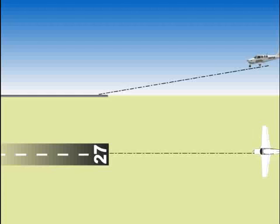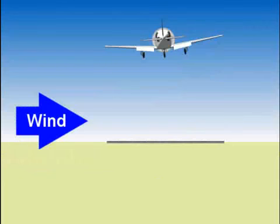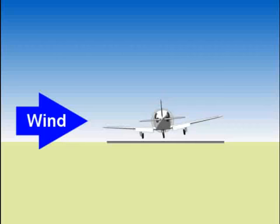When you are about 1 wingspan above the runway, start using your elevator to control your rate of descent. Ignore airspeed. Get completely out of the airplane mentally. You are now entering the second phase of a landing, the transition from approach glide to slow flight over the runway. Use the elevator much like you do the brake in your car as you approach a stop sign. The closer you get to the runway, the slower you descend toward it.